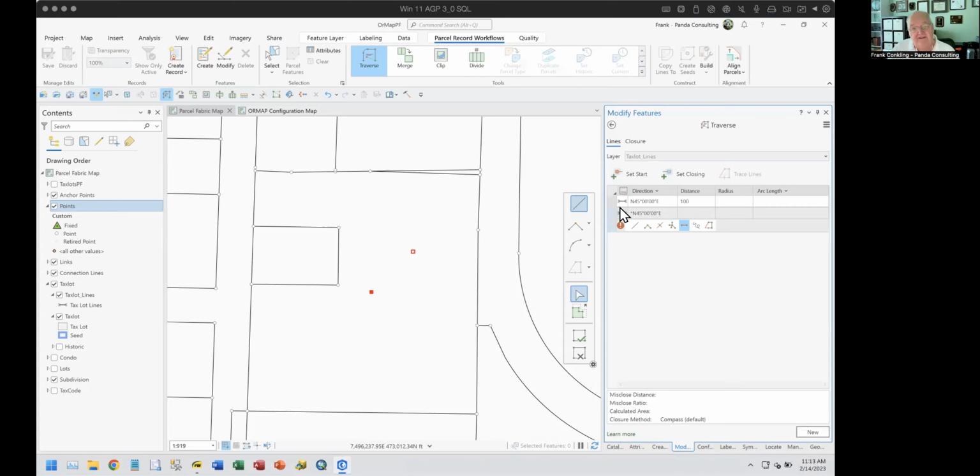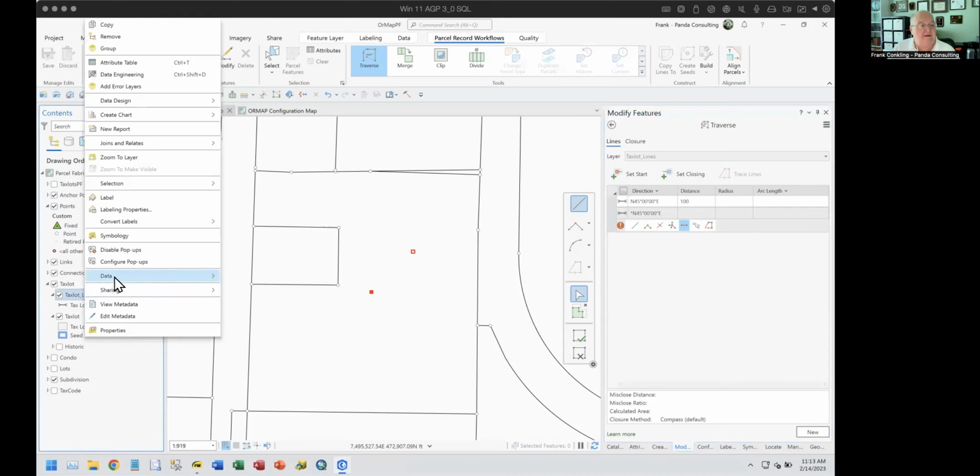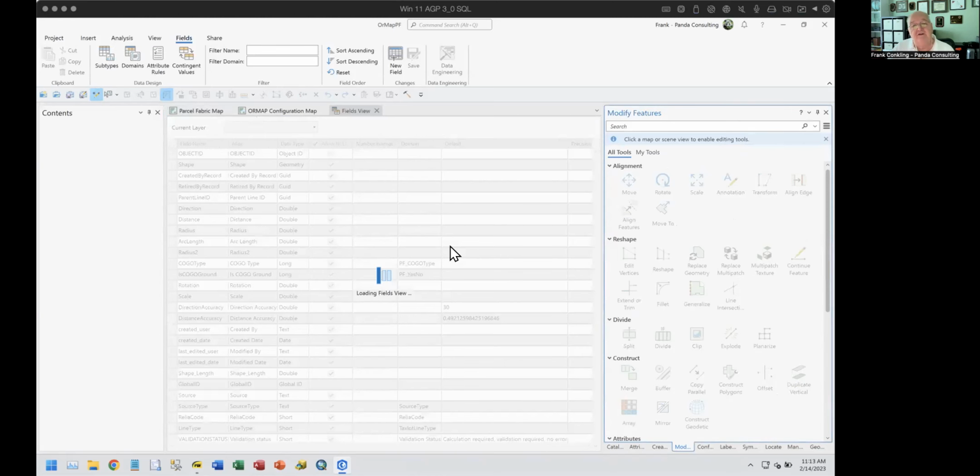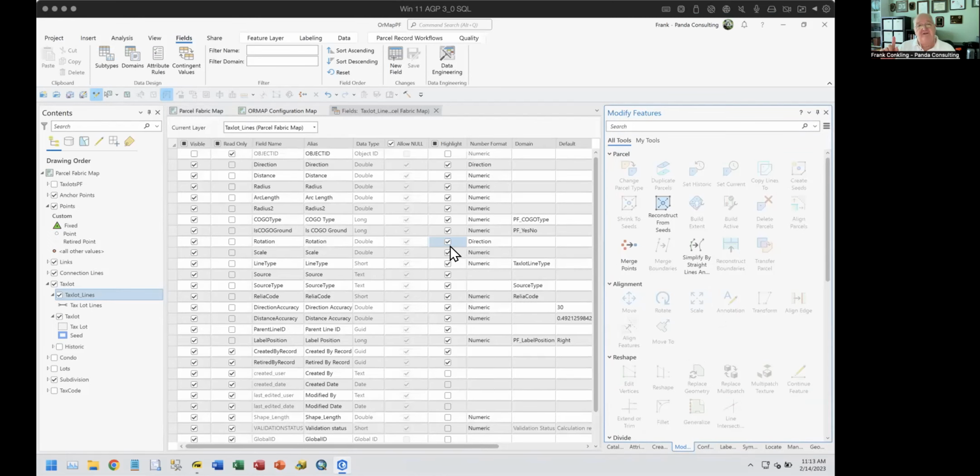Another thing that bothers me, let me go and fix this. Another thing that is fixed in the 3.1 update is with the Traverse tool. You can have a setting that says when you're inputting a Traverse that goes outside of your current view area, it will automatically pan to show you where the endpoint is. They've integrated that into here. Sorry.